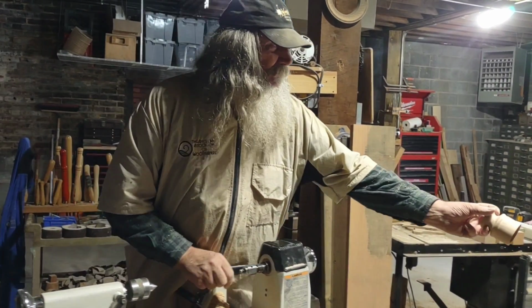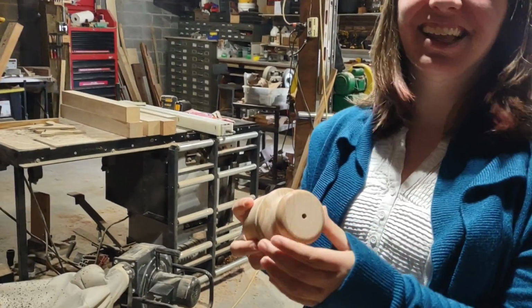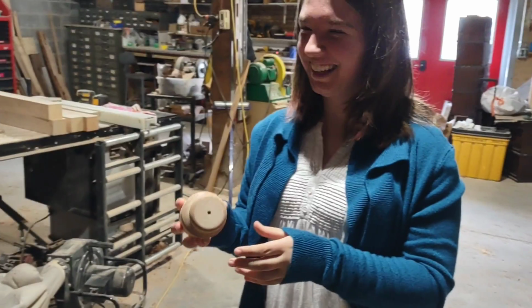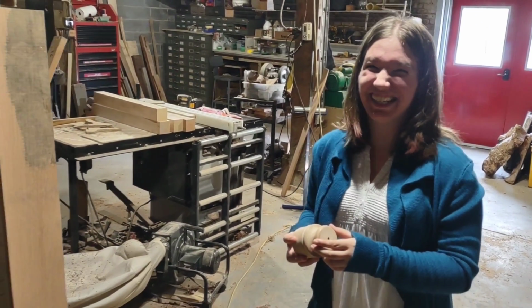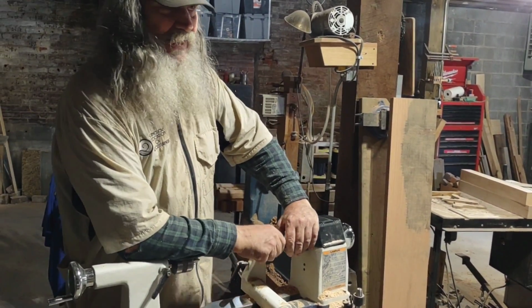Inspector number 42. All right, Roxy, what do you say? It looks good. Looks good? Does it pass inspection? Yes. Yes. Nobody needs an inspector. All right, so you got your official job. How much are you going to charge them for inspection? $400. Businesswoman in the making. That's a lot of biscuit cutters.